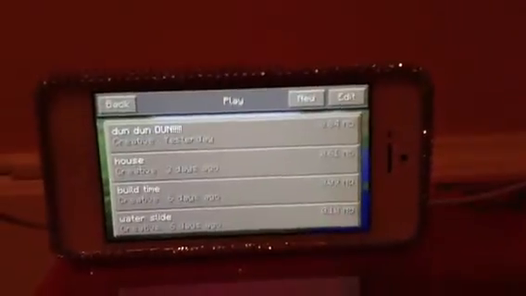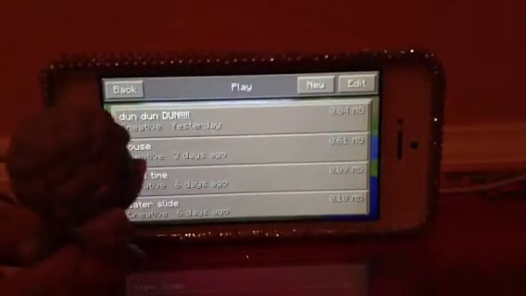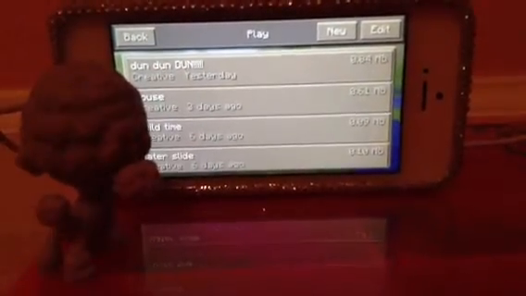So, let's get started. Hold on, let me just move this angle. Can you see it? Okay, so these are my worlds, and I'm going to show you them bit by bit. So first, we're going to look at Dun Dun Dun. Hold on, I can't get my angle right. There we go. Can you see it? Okay, you can see it now. That's good.